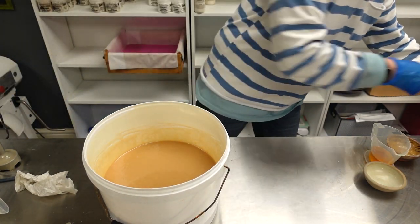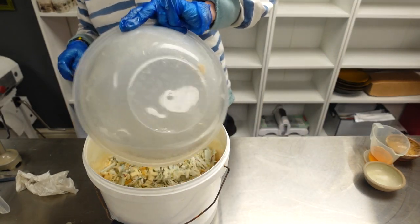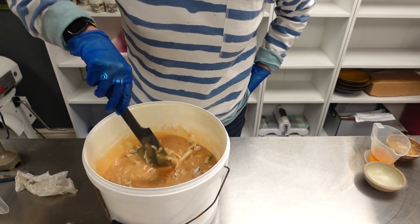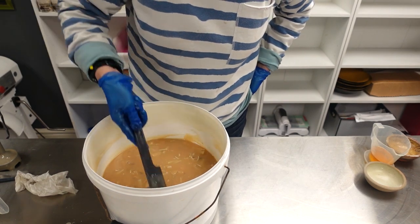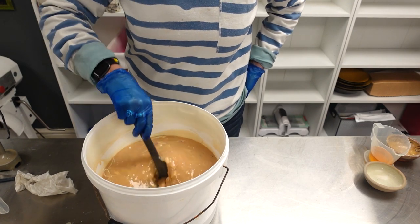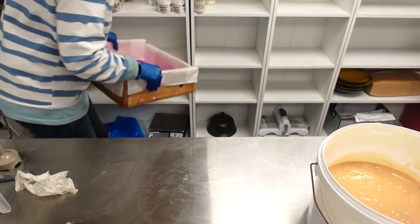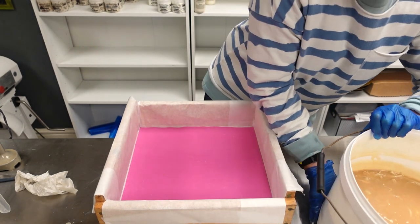Into that, I'm going to put my soap shreds. So they're all here in a bowl. I'm just going to put them all in. Just mix them in. I'm going to pour that into the mould, just here, let's get that in.